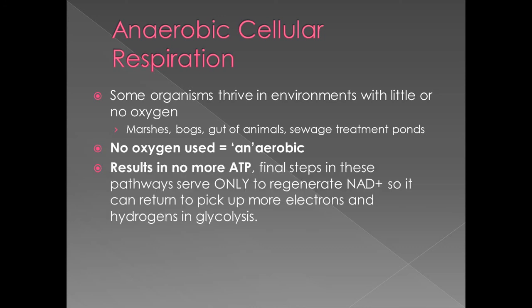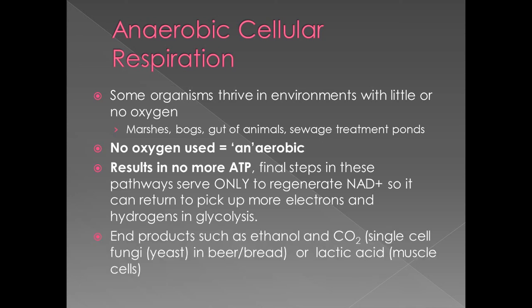It results in no more ATP. Remember, we did produce a little bit of ATP during glycolysis. And the final steps in these pathways serve only to regenerate NAD+, so it can return to pick up more electrons and hydrogens in glycolysis. The end product, such as ethanol, carbon dioxide, in single-cell fungi called yeast, to make beer or to make bread, or lactic acid, like in muscle cells.